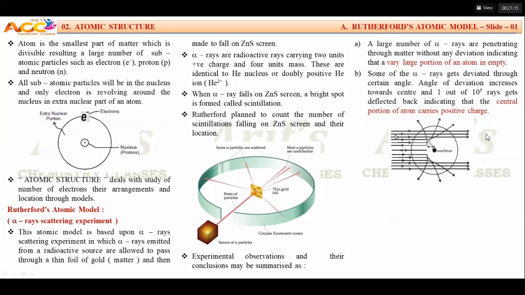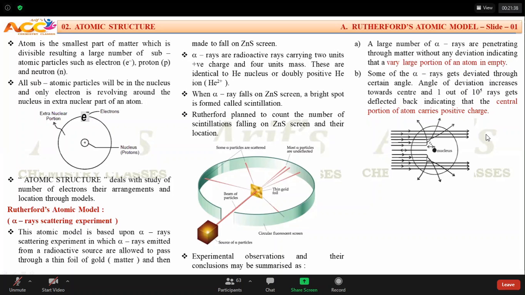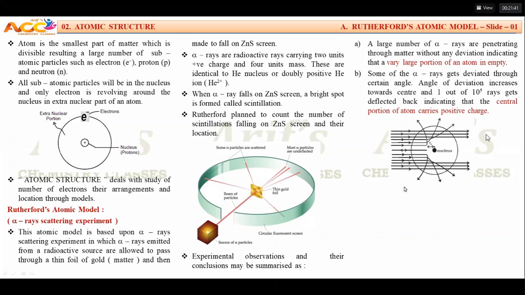This is the way. See, a large number of alpha rays go straight, with no deviation, indicating that this space may be empty or may carry electrons, negatively charged particles. And see this, as I go closer: first, second, third, fourth ray. If I take the fourth ray, there is some deviation. Take the fifth one, more deviation. The sixth one, very large deviation. Similarly, as I approach the center, the rays get deflected back, meaning someone is there saying, please don't come to me, I have a charge identical to yours. And see this double-headed arrow, it goes and comes back, deflected back.